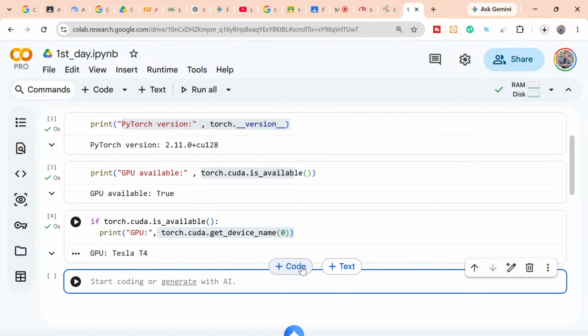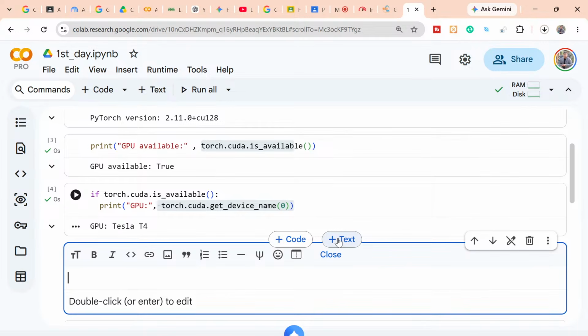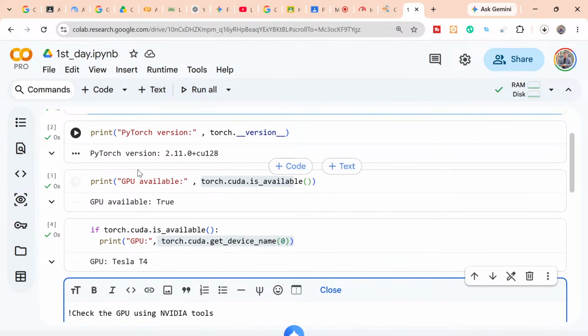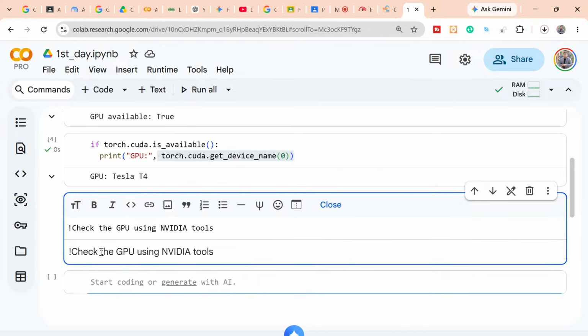Another way we can apply is to check the GPU using NVIDIA tools.